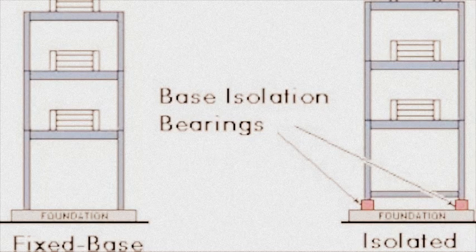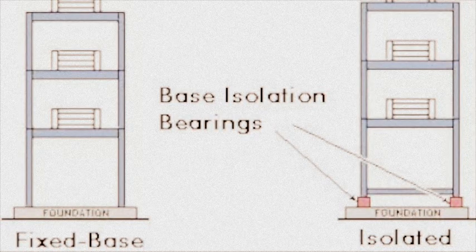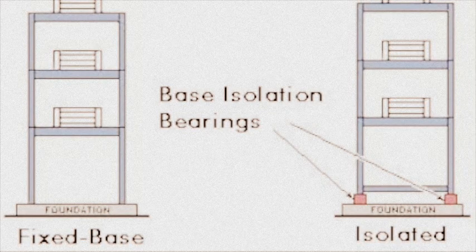Before we started to answer the question, we had to know different terms. The first and probably the most important term is base isolation. Base isolation is separating a building from the ground to absorb some of the seismic waves. We find this term important since we needed a way to make our building earthquake resistant.